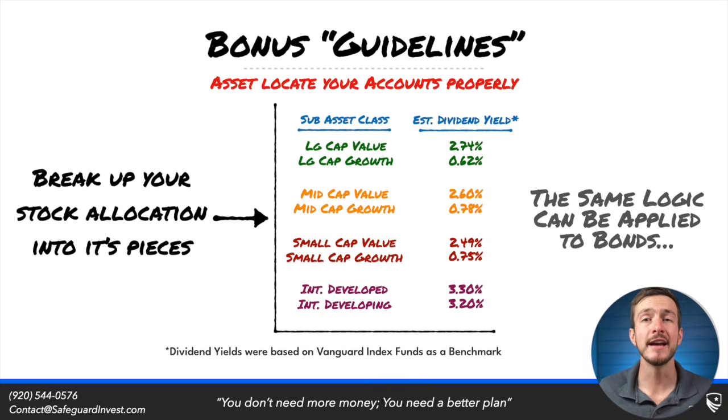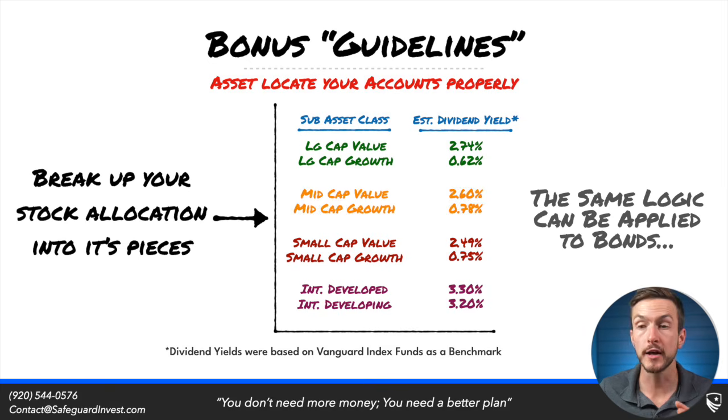Then the final guideline, as you are investing across all of your retirement accounts, don't view each of these accounts so separately where you need to have the same allocation in each account. View your entire situation as a whole. This opens the door to be able to allocate the right funds to the best accounts based on taxability.